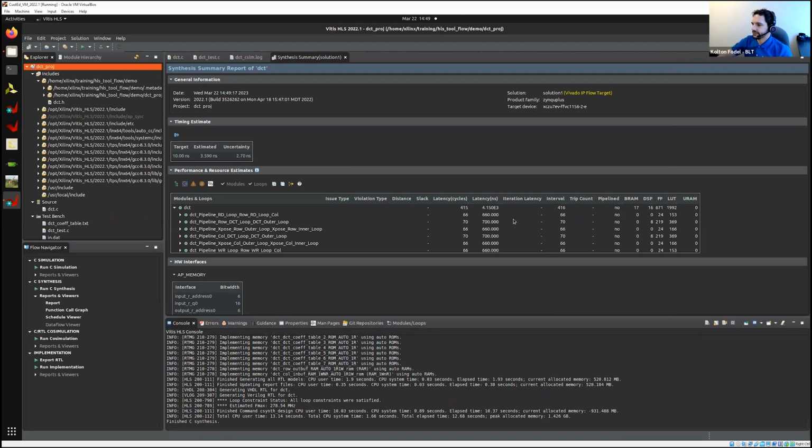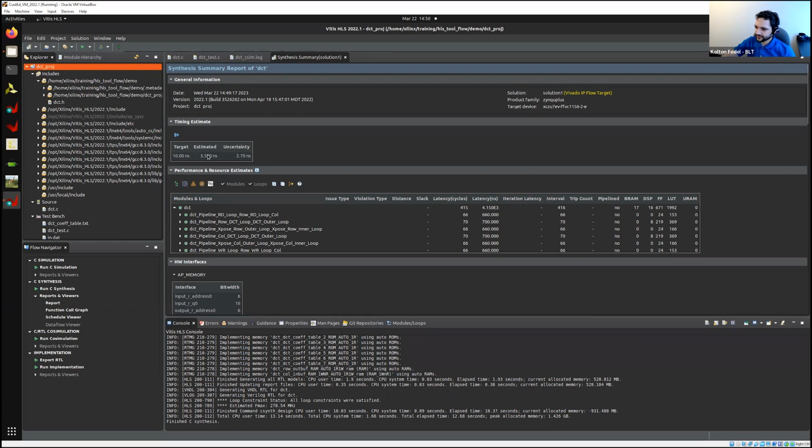And here's the synthesis results. So you'll see the targeted clock rate, the estimated rate. So based off of the scheduling phases, binding phases, it will tell you how much time it needed to complete all those operations. So in a single clock cycle, it never needed more than 3.59 nanoseconds to complete all the operations. So you could actually target a much lower rate here. You could double the clock rate and still probably meet timing there.